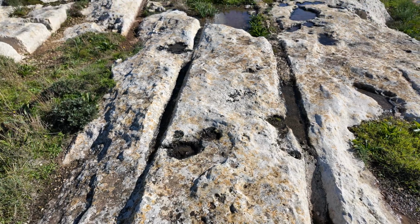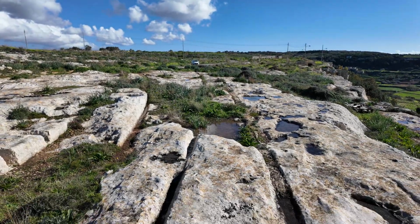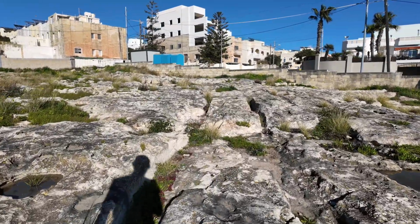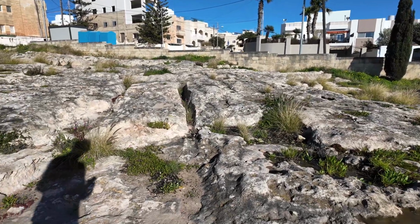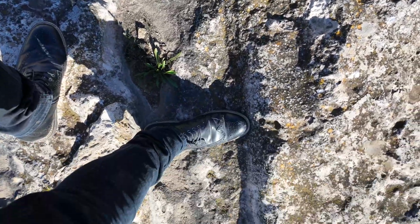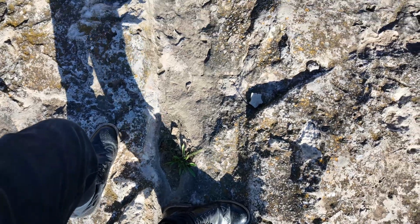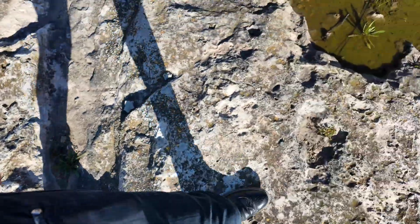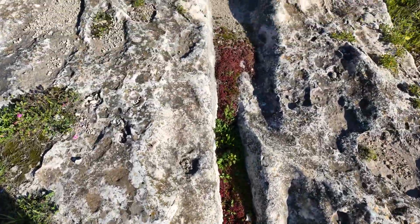Well, they claim that these grooves were formed by carts or sleds, hauling stone across Malta's soft limestone bedrock, but with enough use over time, the wheels or the runners etched the tracks we see today. But some of these ruts are half a meter deep. If that's the case, were these people dragging stone blocks back and forth in exactly the same path for hundreds of years? Or were these tracks engineered, deliberately carved into the landscape by people we've long forgotten? The truth is, we don't know, and that's what makes it so fascinating. There's no chisel marks, no tool signatures, no inscriptions left behind to tell us who passed this way. Just parallel grooves, like scars in stones, stretching towards the unknown.